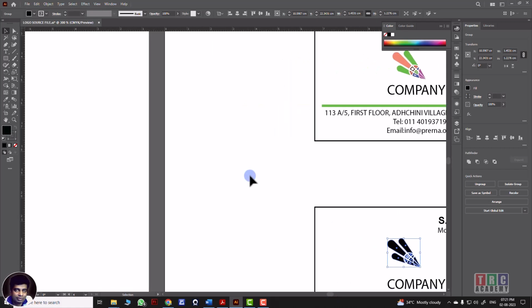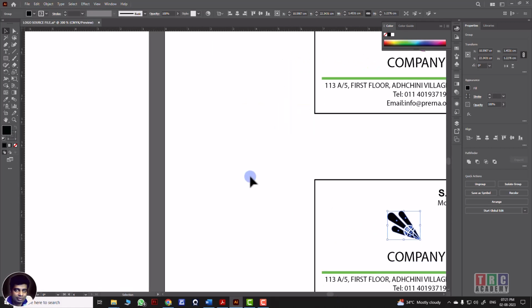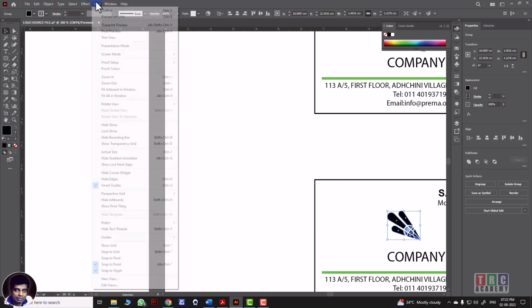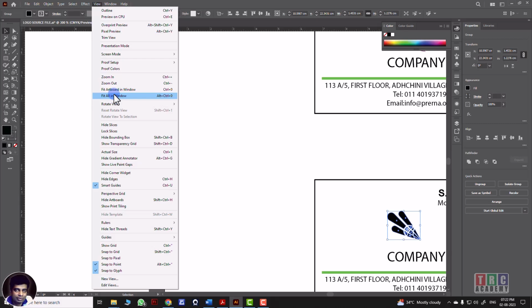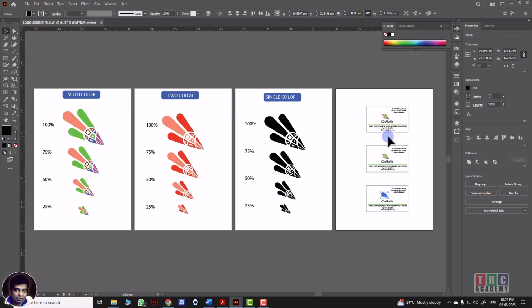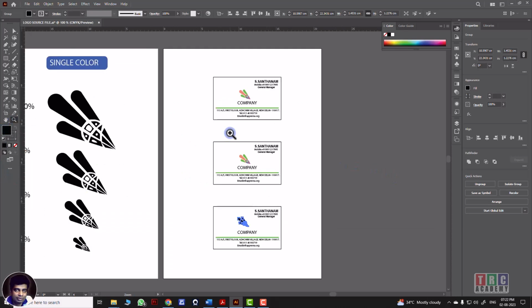Okay, now next is you want to know exactly where it is placed. For all the visiting cards it should be in the same position. That's very important. So I'll zoom this, click on this and see my X and Y position. X is 10.8218 and Y is 14.2658. This is very accurate.